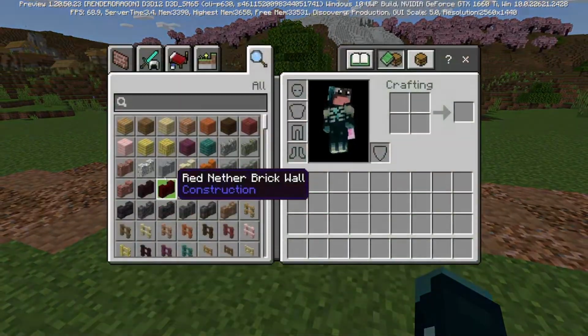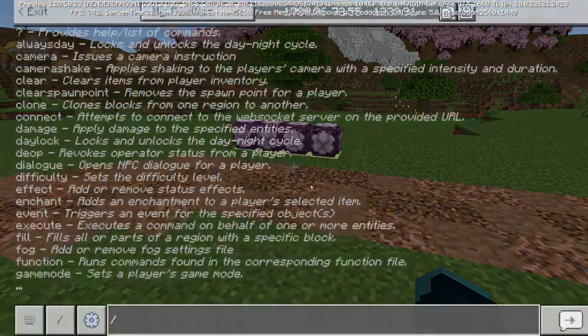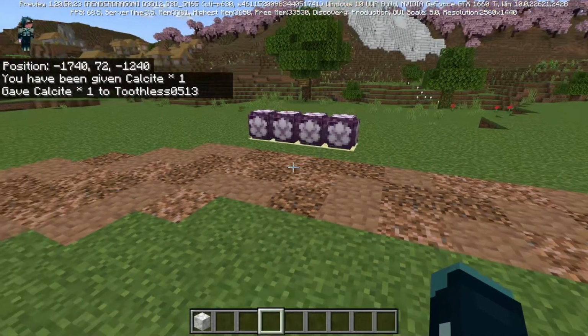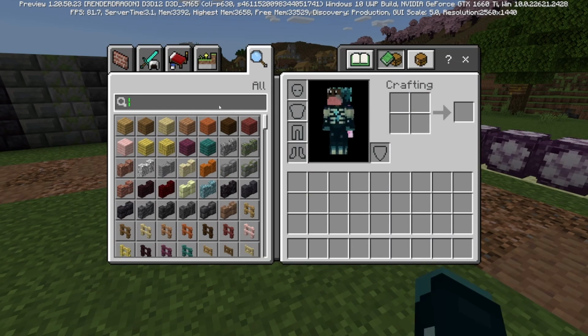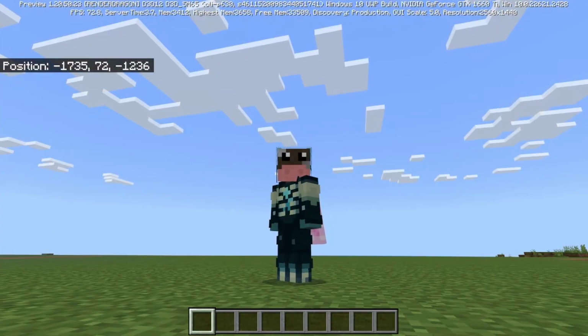They have also fixed a bug where calcite was not available in the creative inventory or via commands. So if we do /give calcite, we can get calcite there. As we see here, calcite is available in the creative inventory. For some reason, it was not obtainable at all last beta and preview.